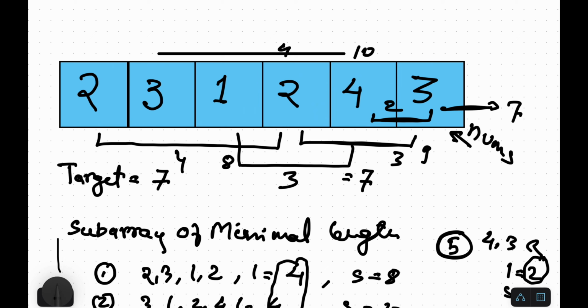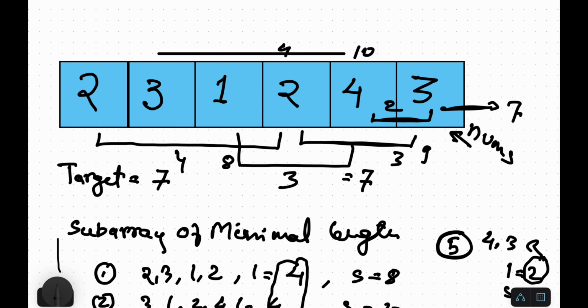So you have to move from the 0 index to the end of the array and keep finding the sum. And as long as it is greater than or equal to 7, that's the length you are looking for, and you have to find the minimum out of this, right? So first you calculate the length and then you return the minimum length out of it. So this is the problem. I hope you understand the problem statement and what you need to implement so that it will return the correct result.